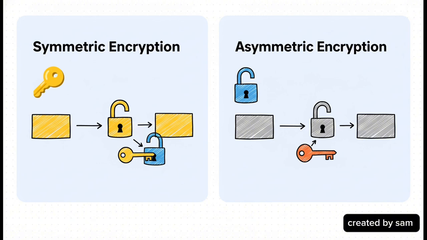There are 2 main flavors. First, there's symmetric encryption. This is pretty straightforward. It uses one single shared key to both lock and unlock the message. Think of it like you and a friend having a copy of the same house key. Then there's asymmetric encryption, and this is the real powerhouse of the internet. This is what's behind that little padlock you see in your browser. It uses a pair of keys, a public key that anyone can use to lock a message and send it to you, but only your private key can unlock it. It's the foundation for pretty much all secure communication and online shopping.